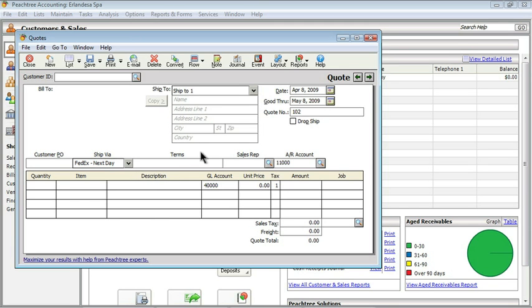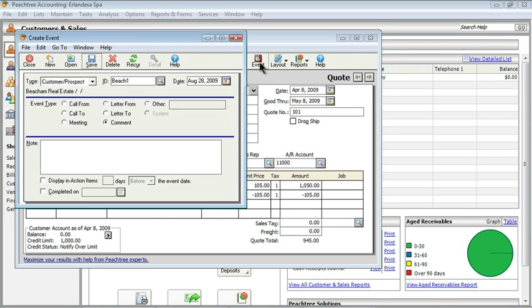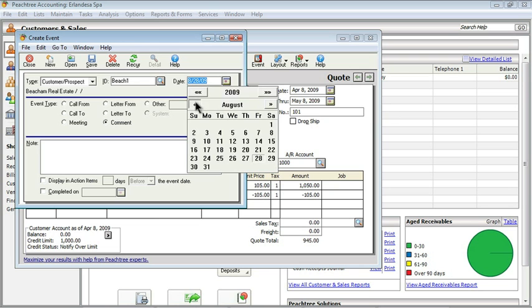Well, what actually happened to our quote then? Remember your previous and next buttons on the right-hand side. I'll go ahead and click the previous button. Now we can see our quote, and at this point I can also click Event. Now we can see that it's already filled out and we have additional options. Now I'm not going to go to August 28th. It's trying to go back to the default. I'm going to put it on April 8th.